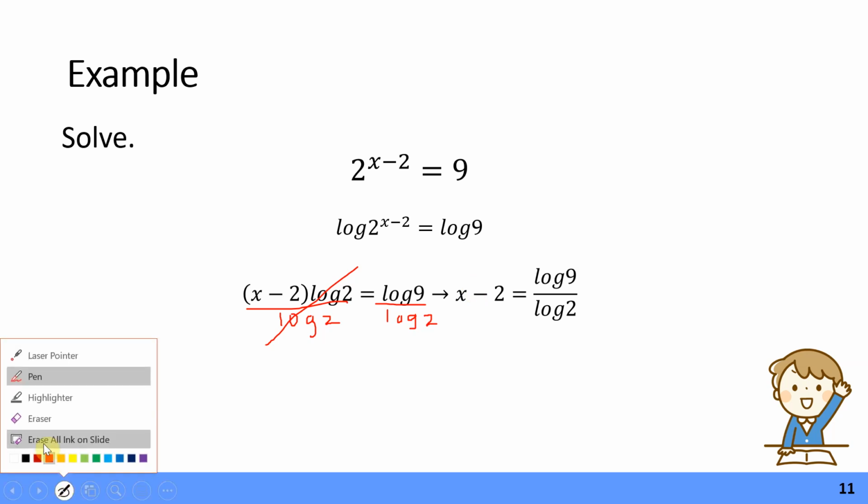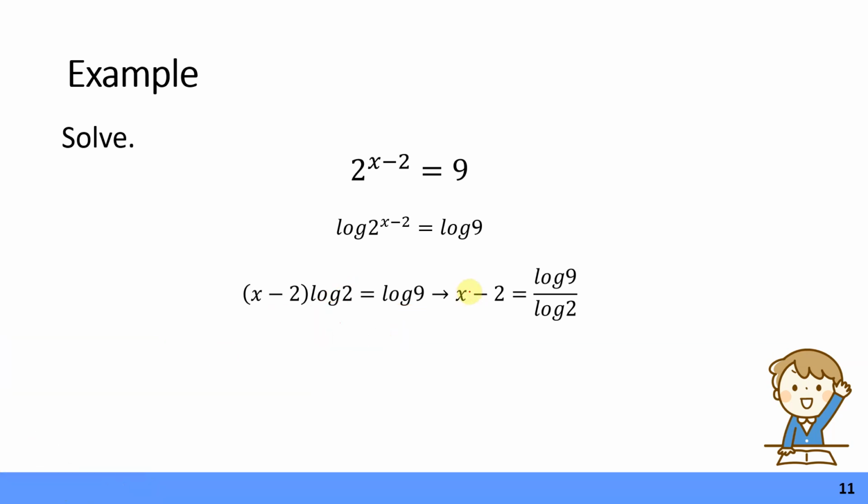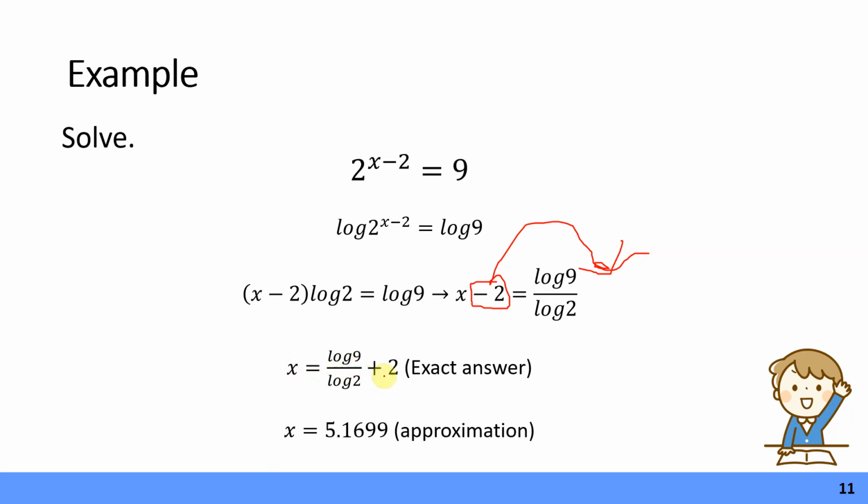Now, this does look crazy, but don't worry. All you have to do is just solve for x. So the only thing I have to do now in order to solve for x is move this 2 to the other side. Now, if I move it to the other side, it's going to become a plus 2. And look at that. That's it. I'm done. X equals log 9 over log 2 plus 2. And again, this is your exact answer. So this is your final answer. If I ask you for an approximation, you just put this in your calculator. Just make sure you put it straight the way it is here.